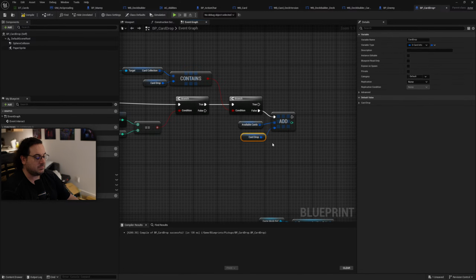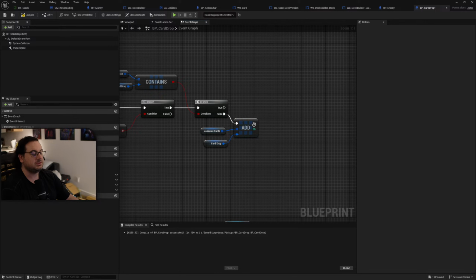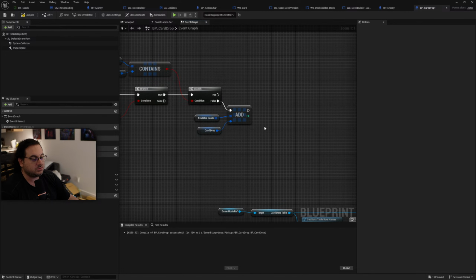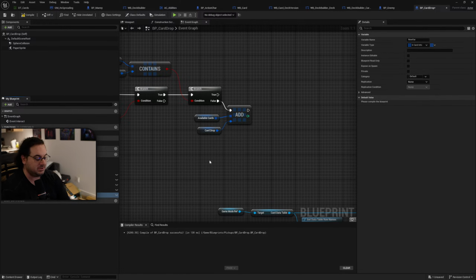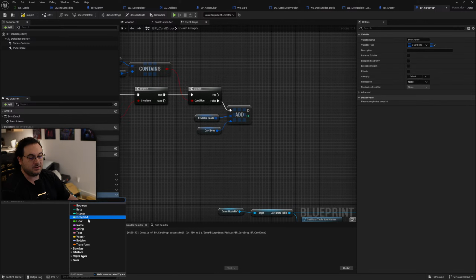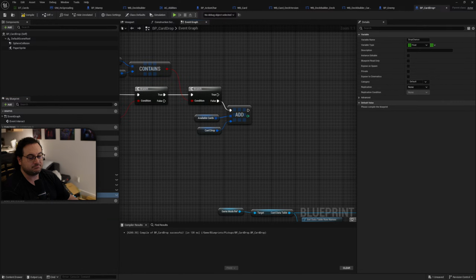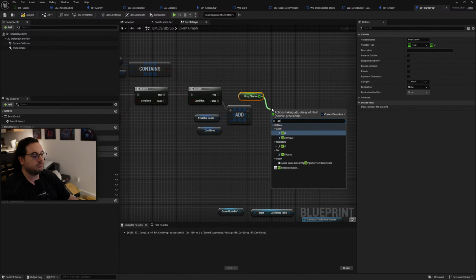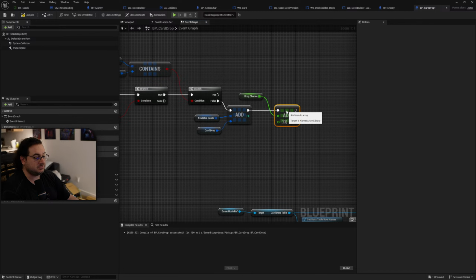Now, I also want to store the chances of it being dropped. So I'll make another array. This is going to be drop chance, of a type float array. We're going to add it also to the drop chance, so the index will be the same.